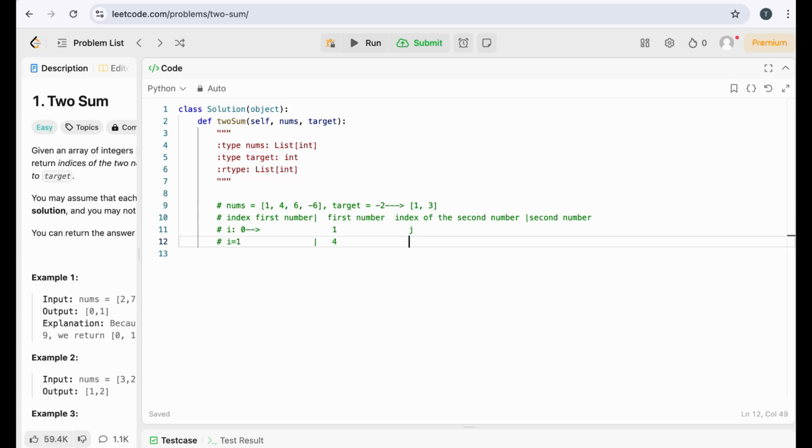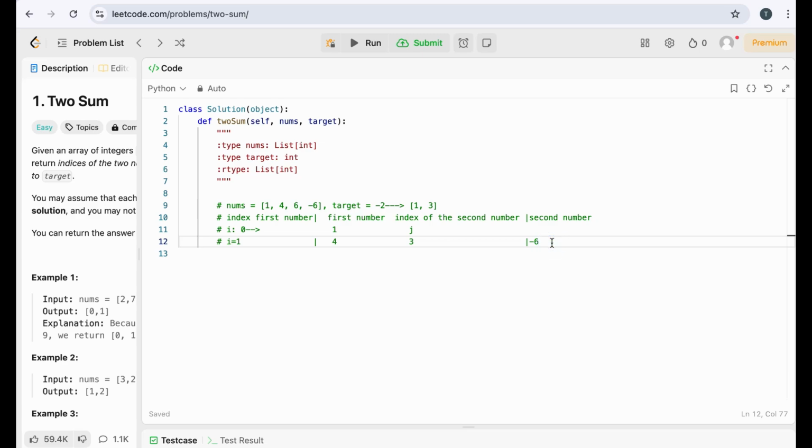It starts from 2, and the second number at the first step is 6. 4 plus 6 is not minus 2, and then we change this to minus 6, and we can see that this plus this one is minus 2, and also j changed to 3.